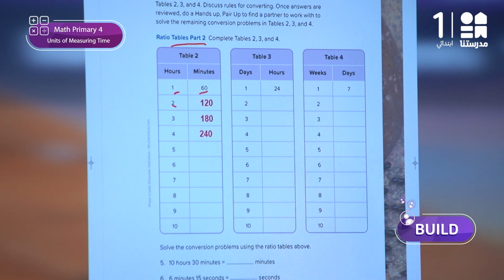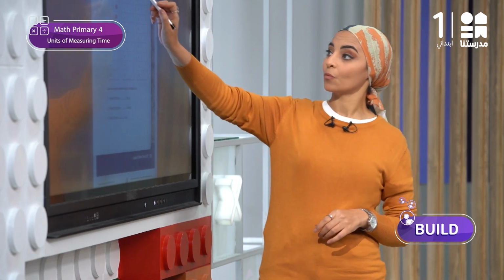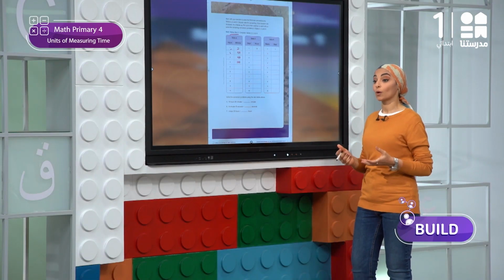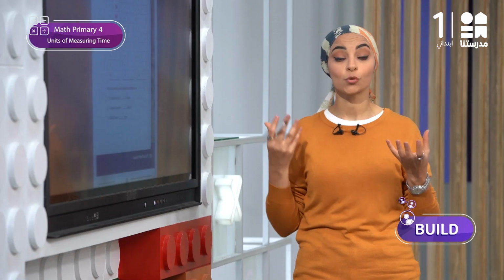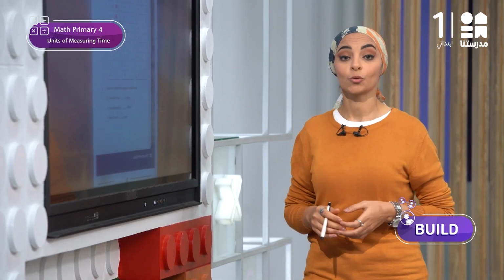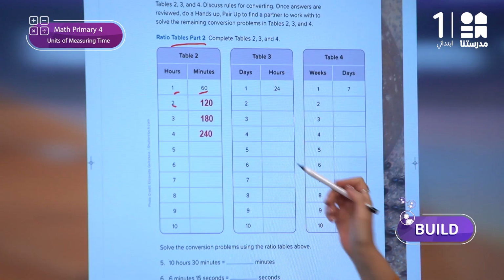Let's move to table number 3. We will convert days to hours. دلوقتي بقى هحول ال days ل hours. Okay? طيب 1 day is equal to what؟ أنا عارفة إن ال 1 day فيه 24 hours، مش ال day بتاعنا فيه 24 hours؟ طيب to calculate the hours in 2 days. ال 2 days عندي how many hours؟ يبقى هعمل إيه؟ I will add 24 hours.